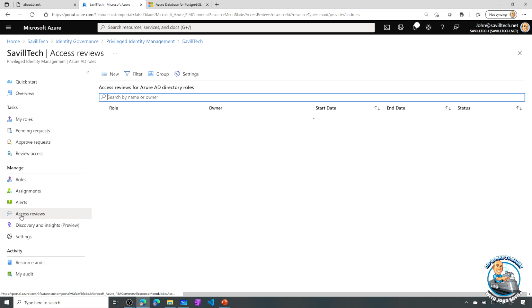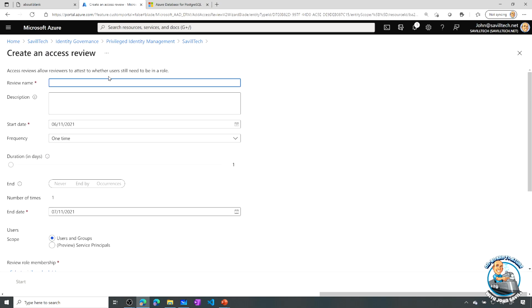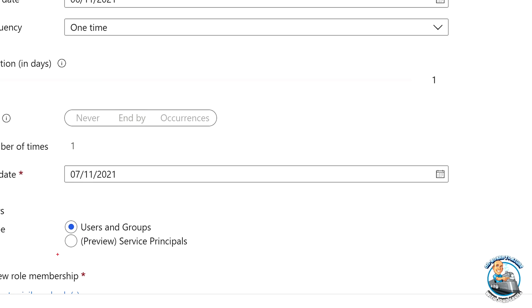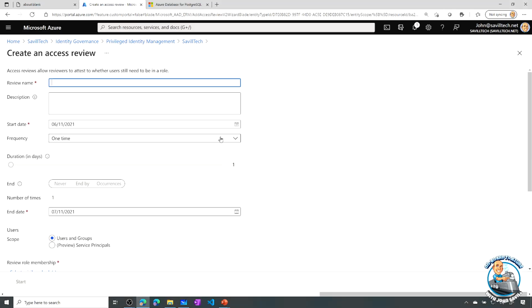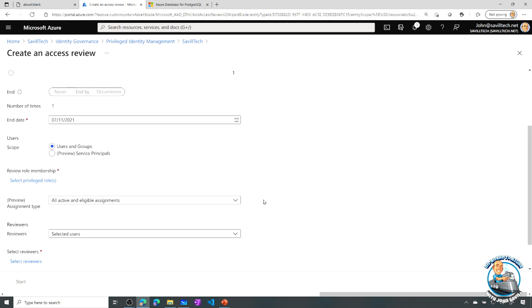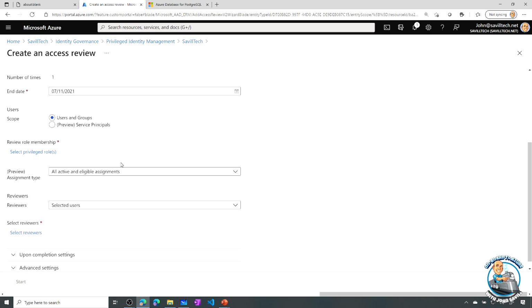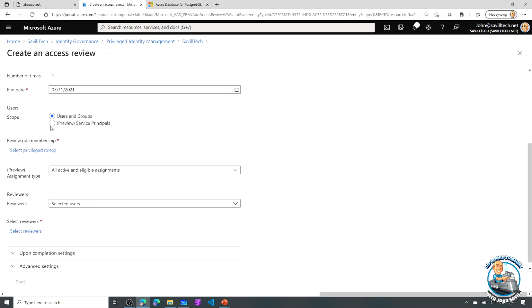And what I'll now get the option for, if I create a new access review, is sure, we get the standard view of users and groups, but notice now I also have service principals. So this will actually now allow me to think about, hey, I want to create an access review and actually target service principals. In this case, looking to see, hey, they have certain roles. I can pick someone that I actually want to do that review. So I would now select reviewers.